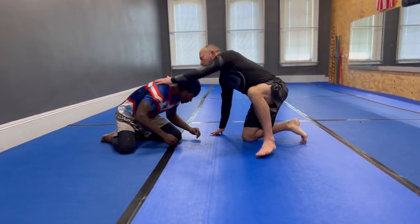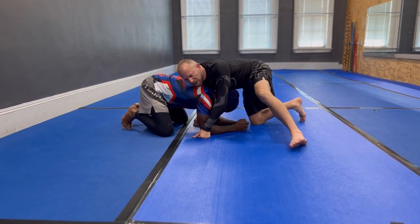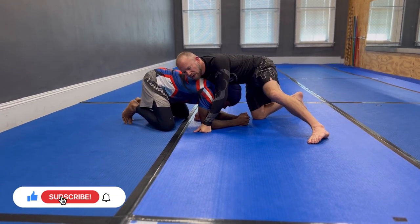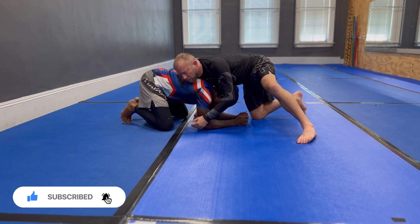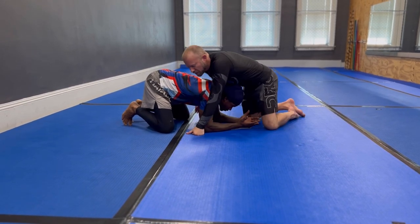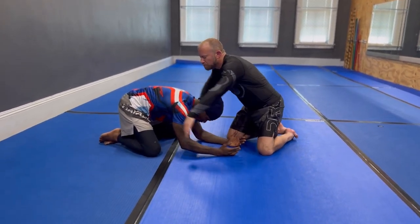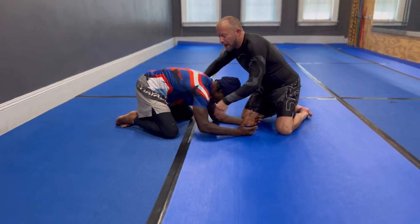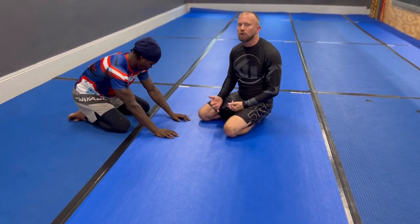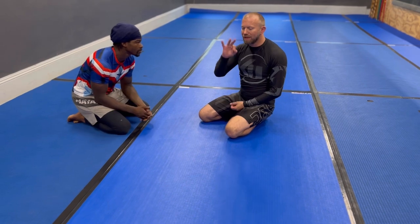Essentially, he's turtled and I'm here kind of sprawled out. How did we get here? Maybe he was going for some kind of reversal, came up top from the bottom position. Maybe I sprawled as he shot in. Somehow he's gotten to this position and I've gotten to this one. There are different configurations of how my hands could be at this moment — both in front of his shoulders, both around his trunk, one in and one out. That, along with how his hands are connected to me, will determine what's going to have to happen next. We're going to look at some different options from three different scenarios.